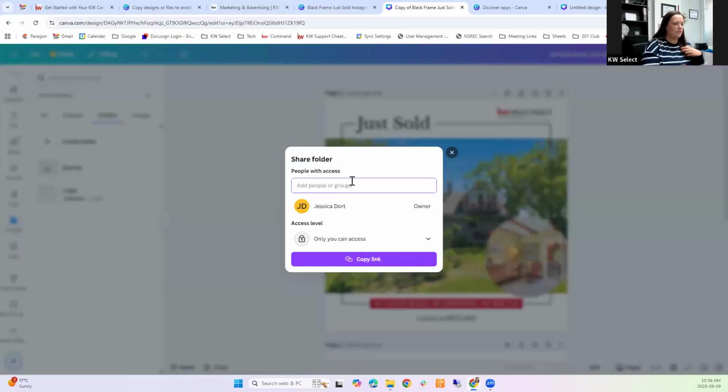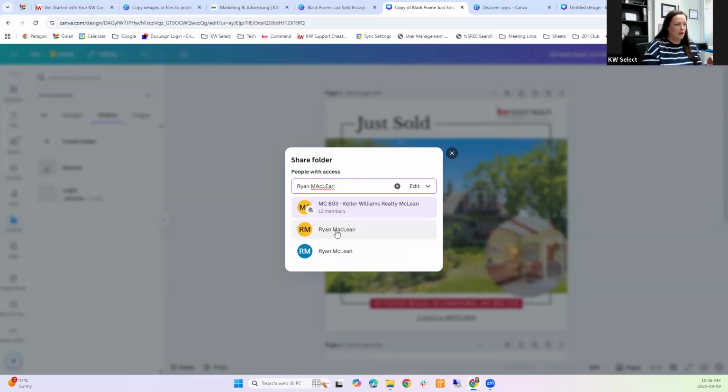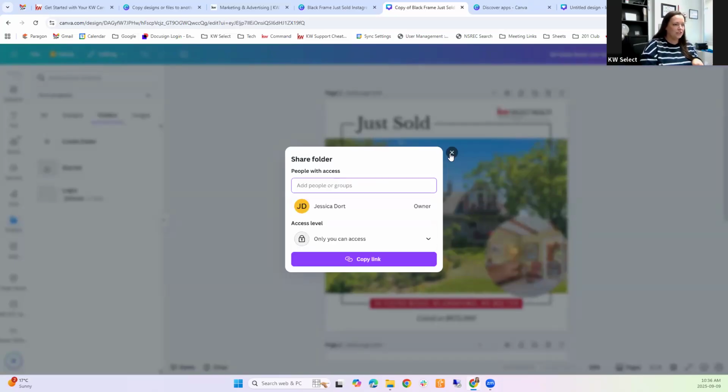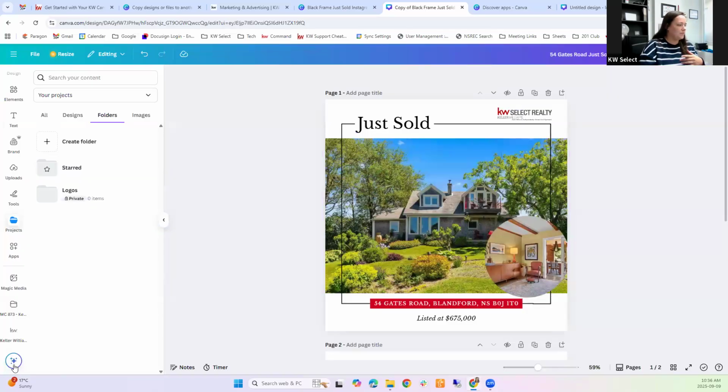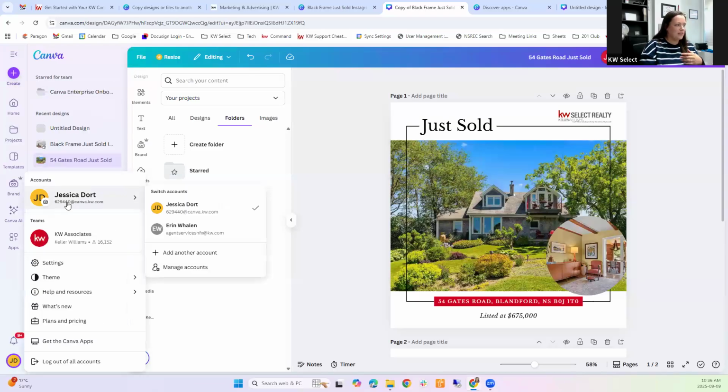But the nice thing is you can also share that with other members. If you are on a team, for example, maybe Patty, you want to share stuff with Ryan. Actually, let me see if I can just search your name. Yeah, Ryan, there's two of you. I don't know which one is you. The best practice if you're constantly sharing something with someone else is to share it to their Canva email address. Remember when we click here, you have this Canva email address.